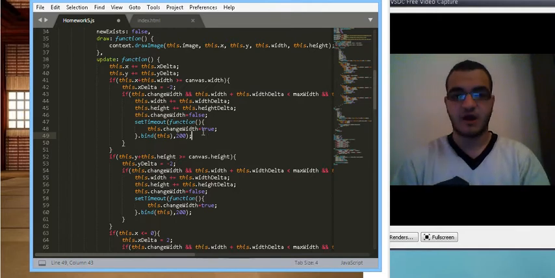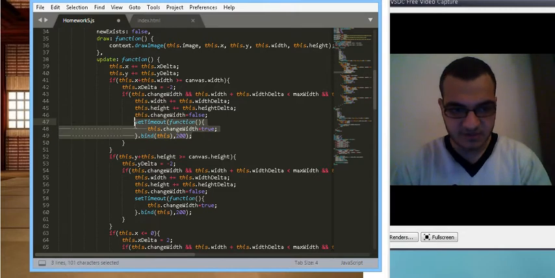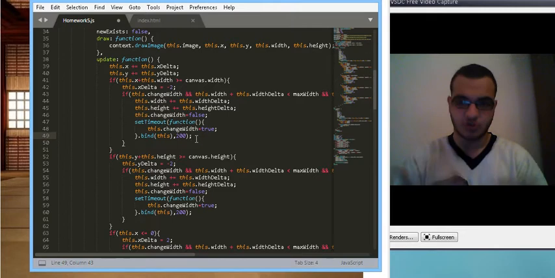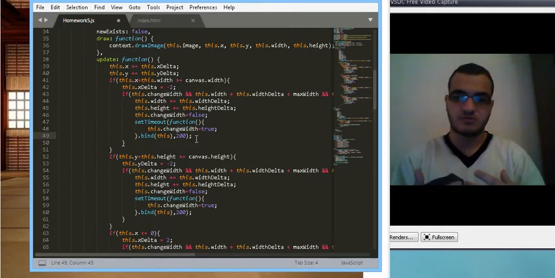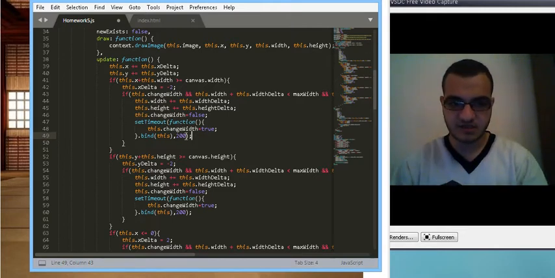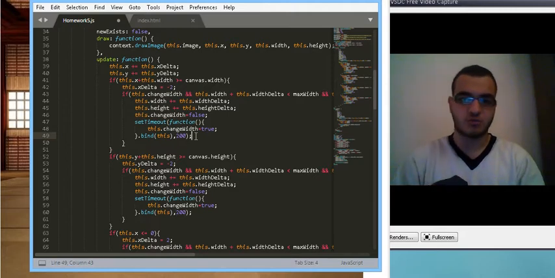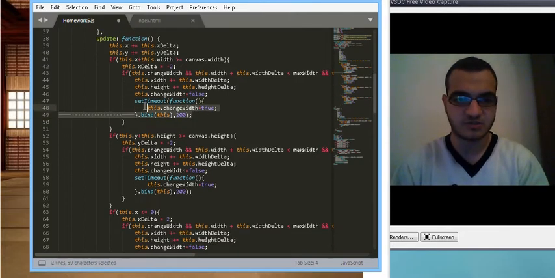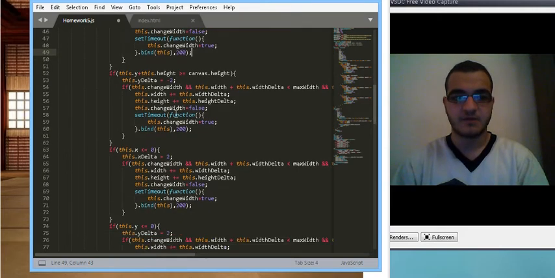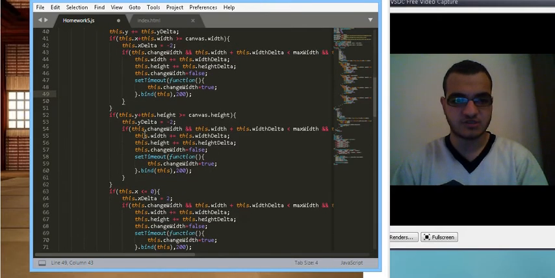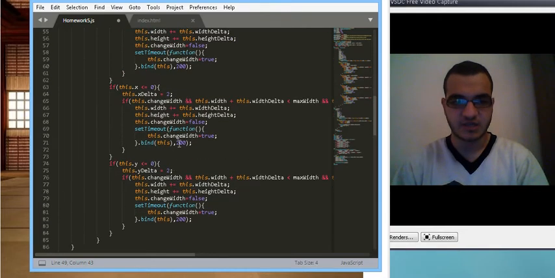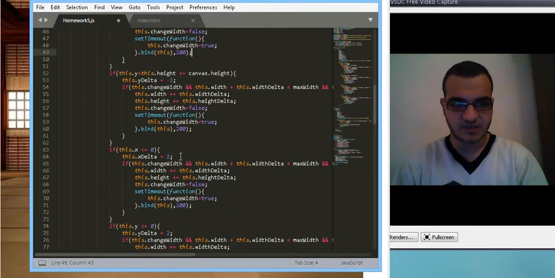But you might be asking a question: whenever the character hits the wall and it grows, it then touches the wall again and will grow again and again and again. So how will I prevent that? I've created a setTimeout function here, which basically says that after touching a wall, wait 200 milliseconds and then let the character, the bad guy, grow, so it won't touch the wall again and it won't grow until it touches another wall and the function does the same thing again.